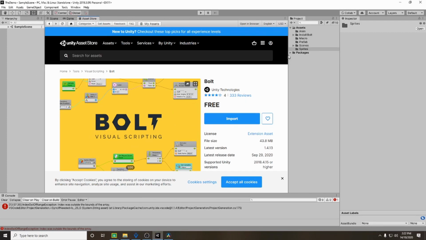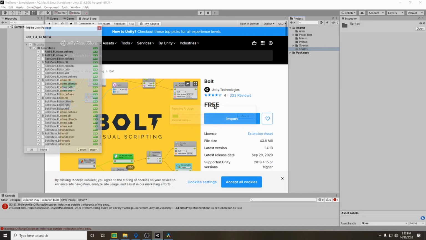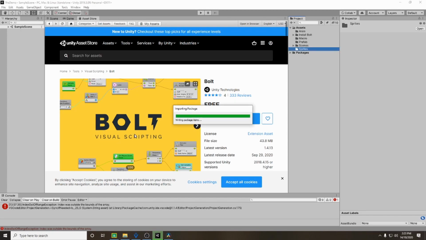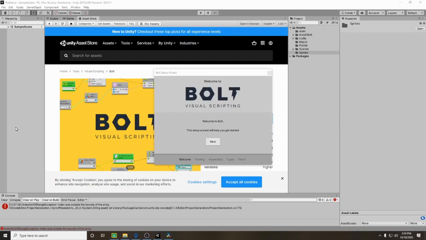Alright, once it's imported, you'll notice you now have in your Assets folder an Install Bolt. Now, you can run through whatever .NET you have if you know. If you don't know what .NET you have, you can simply go up the top to Tools and go Install Bolt. And once your Bolt has finished coming across, it will ask you to import it again, so we will import. And then it will unpack everything for you.